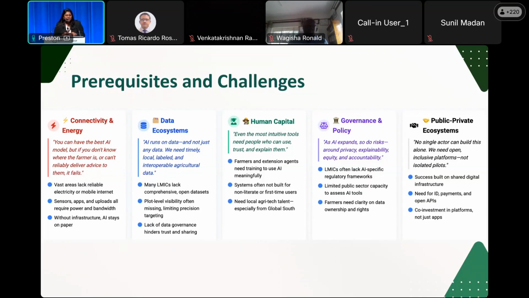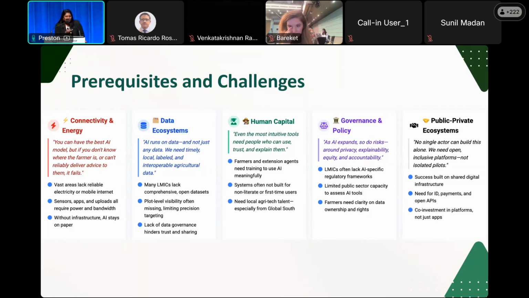Human capacity is of utmost importance. Generative AI is very easy for us to use, but it may not be the case for everyone, right? Like ChatGPT, the interface is very easy to use, but it may not always be the case for everyone to use it for every use case. So we have to take a use case approach, and we also need to invest in building better user interfaces and user experiences for the small scale producers and others in the ecosystem. And this is one thing that private sector does really well, invest a lot in the user experience. This is also something that we have to learn when we develop solutions for the public sector as well.